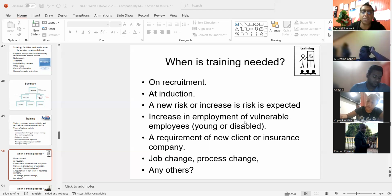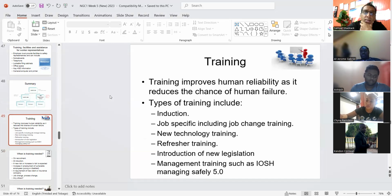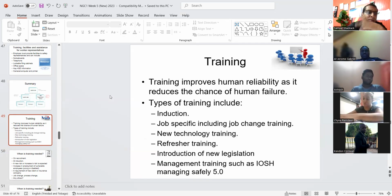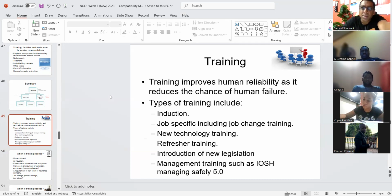Another is a requirement of a new client. So again, a client may have requested it. I've actually done IOSH for that, right? This is Trinidad they're talking about. There is a company in North called MUSL, Marine Utility Safety Limited, I guess. I think they take Trinidadians and put them on different offshore vessels and stuff like that, right? But the strange thing is that they called me some years ago, not too long, probably just before the pandemic, right? Because it wasn't really a pandemic yet.